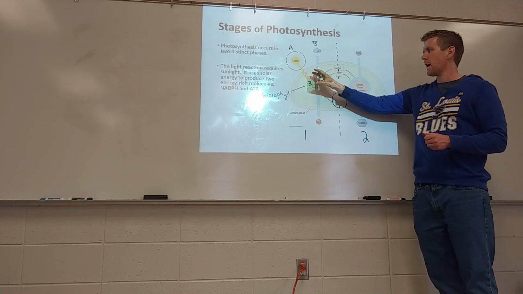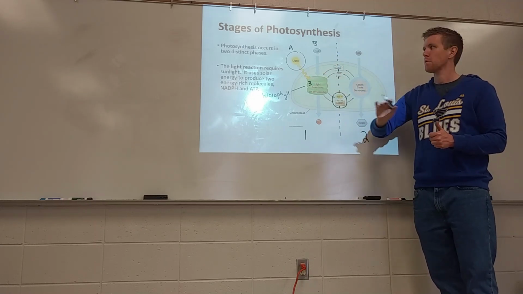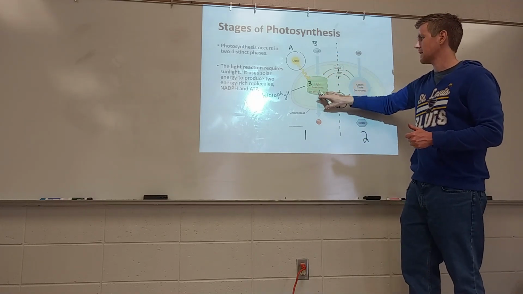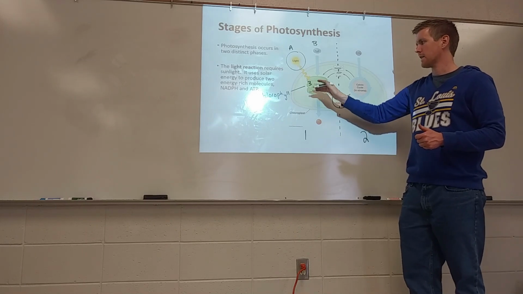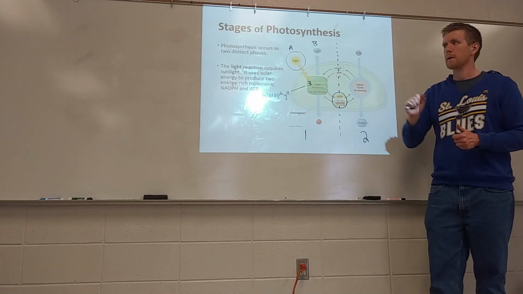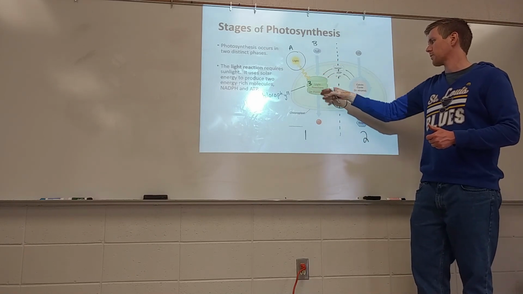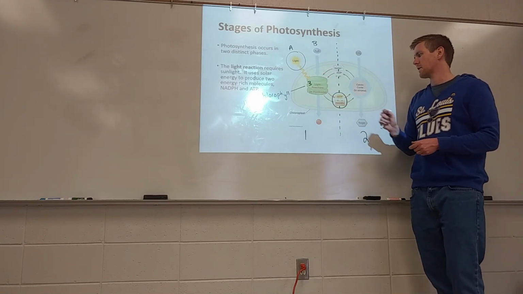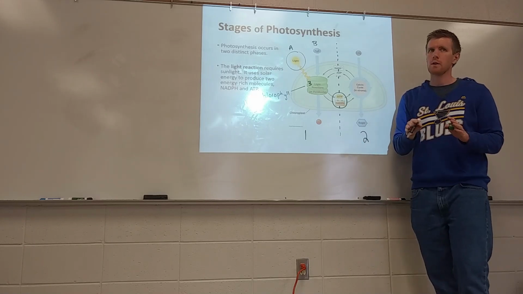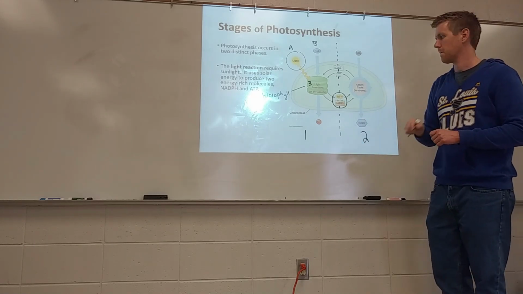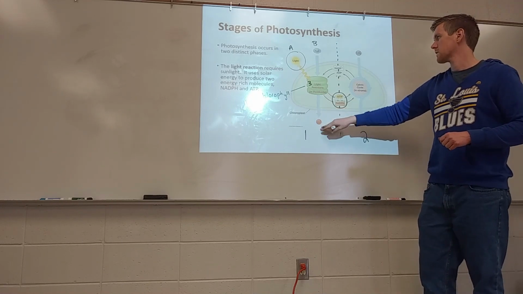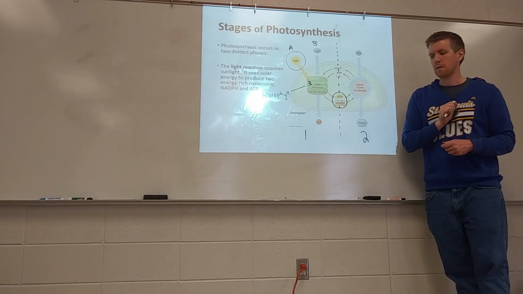So the light reaction of photosynthesis, the first half, happens in the thylakoids of the chloroplast because it needs chlorophyll to work, harnesses sunlight, uses water, produces ATP and NADPH, which have a lot of energy, but they're not sugars, but they have a lot of energy. It also results in the waste product of oxygen being produced.